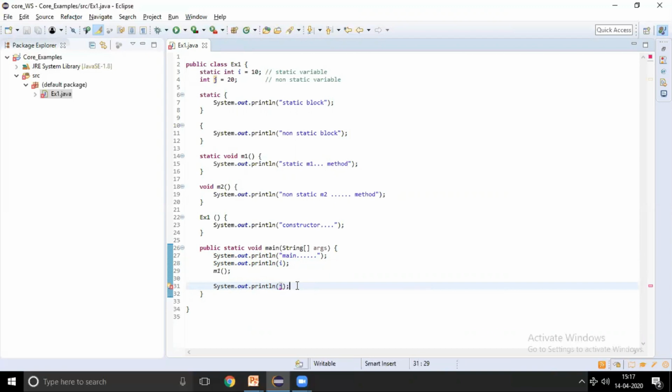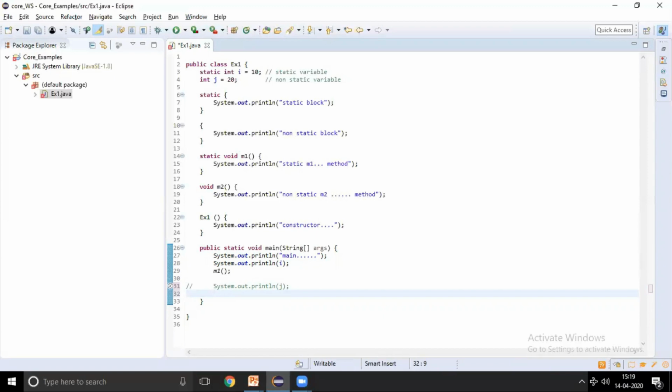So it will give a compile time error. It is not possible to access the non-static content directly. We can access the non-static content by creating the object. Through the object, we can access non-static content.